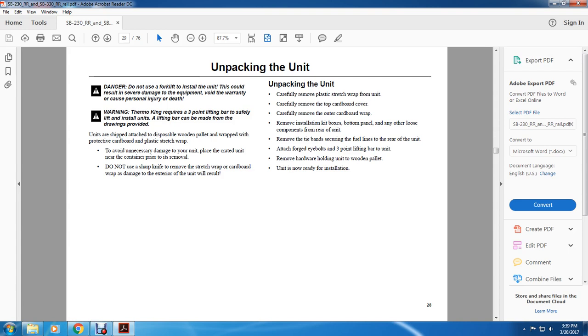Units are shipped attached to a disposable wooden pallet wrapped with a protective cardboard and plastic stretch wrap. To avoid unnecessary damage to the unit, place the crated unit near the container prior to removal. Do not use a sharp knife to remove the stretch wrap or cardboard wrap, as damage to the interior of the unit will result.